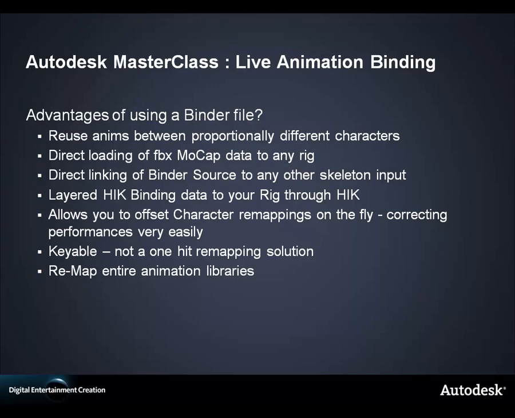And then expanding it into 2012, I've got an example of how we can layer this data, so how we can have that input data and use HumanIK to bridge the gap between some very different human proportions. Obviously, this is because we're relying on a source driving a rig. There is only so far we can go within this.